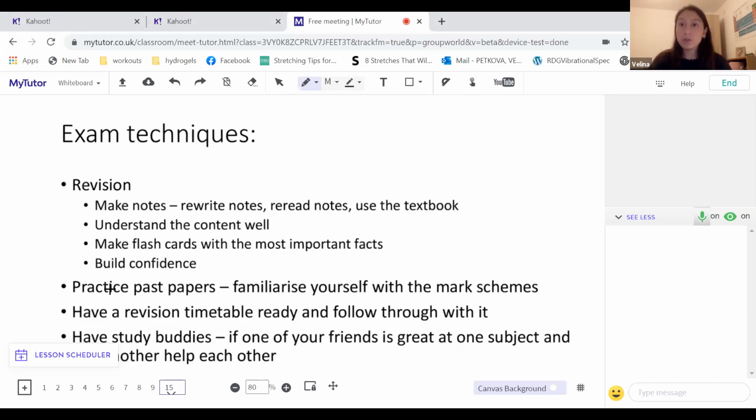After you've done your revision, or even during your revision, I think the best thing would be to cover the topics that are in your first paper and then start practicing that first paper straight away. Practice papers are the best thing to do well in exams, in my opinion. So do as many past papers as you can. I know you guys are on your new syllabus. However, the questions from the old one are also suitable, and they're really good practice. They're really good content. Great to get used to answering questions.